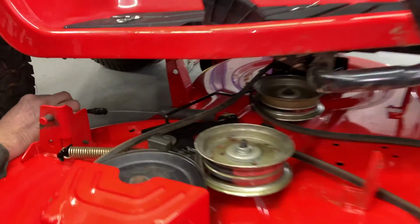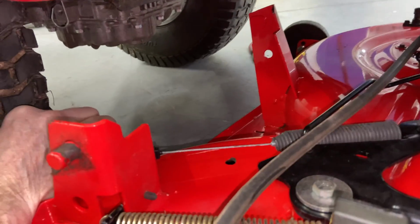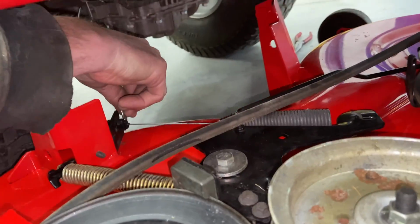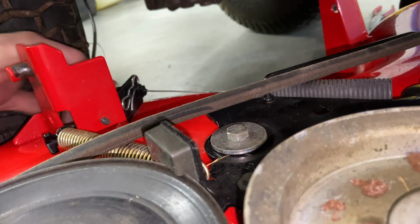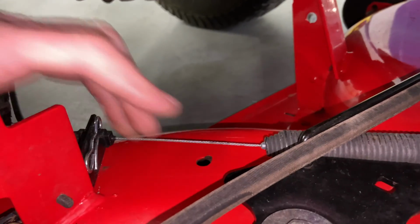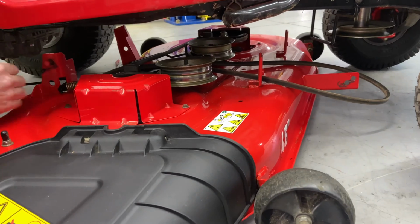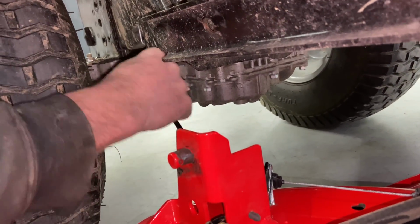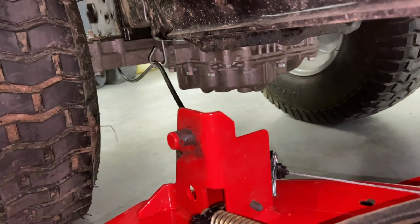All right, so we're gonna go ahead and push this back under, and put the cable back into its slot. And then we're gonna put the pin back in. This is just there to hold this cable. The cable most likely won't come out because there's tension all the time, but it's just there to hold the cable in. And then I'm gonna go ahead and put the cable back through the loop, like that. And then if you'd like to, you can bend that back up. I'm pretty sure it won't come back out though.